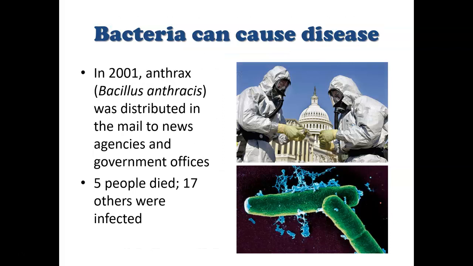Typically, however, when we think of bacteria, we think of them as agents of disease, right? And anything that can cause a disease is called a pathogen. And truth be told, there are some pathogenic bacteria. Things like salmonella and anthrax, gonorrhea. These are disease-causing bacteria. Right? But given how abundant they are, you have to understand that most of the bacteria on Earth are not pathogenic. But the ones that are can be quite scary, right?